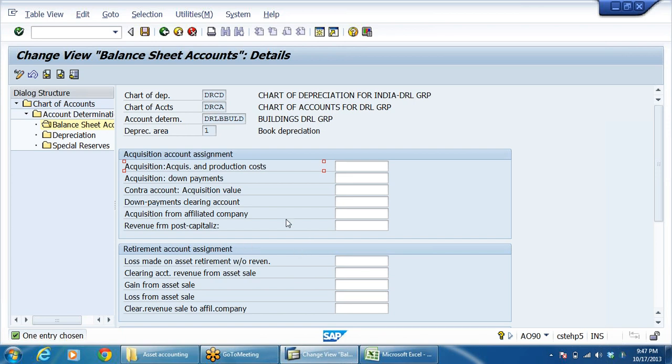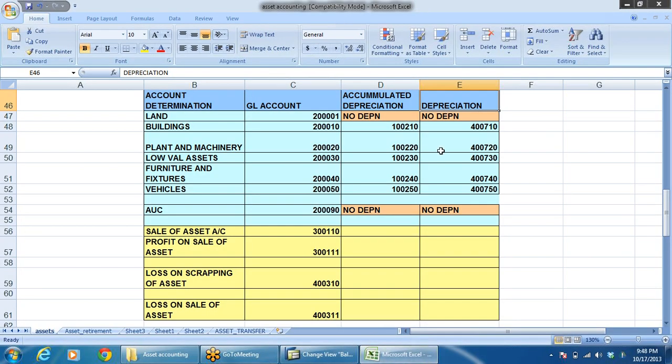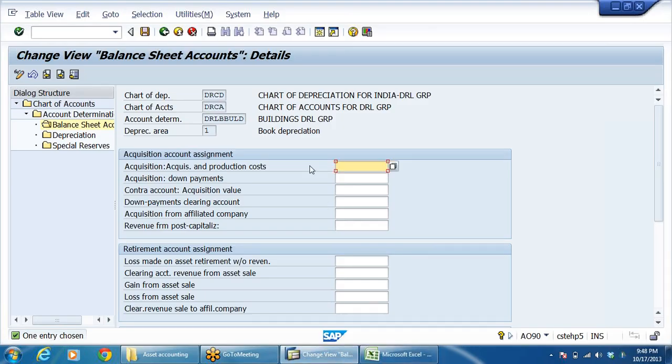Now let us integrate the first. Here what we are telling the system, see, acquisition and production costs means what? For buildings, DRL buildings, if I am going to acquire or produce, these should be debited to which account? See, buildings, GL account 2,10,000. So acquisition.